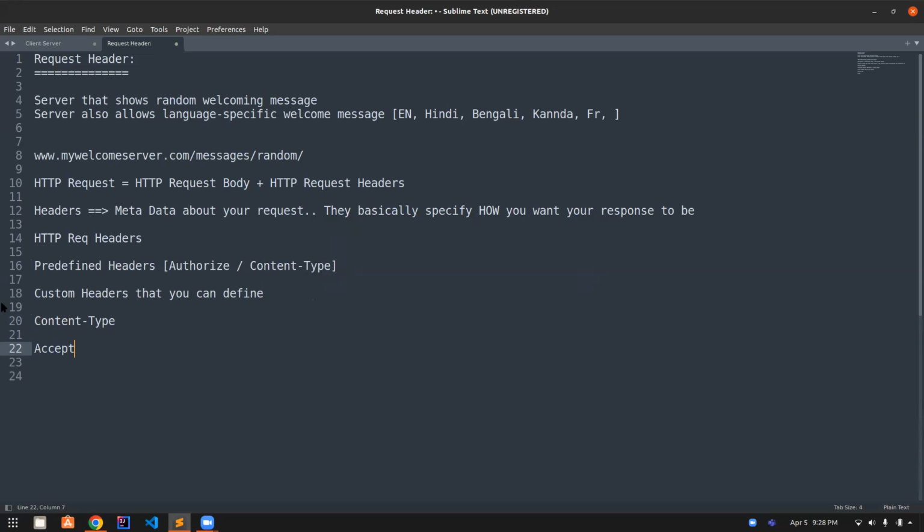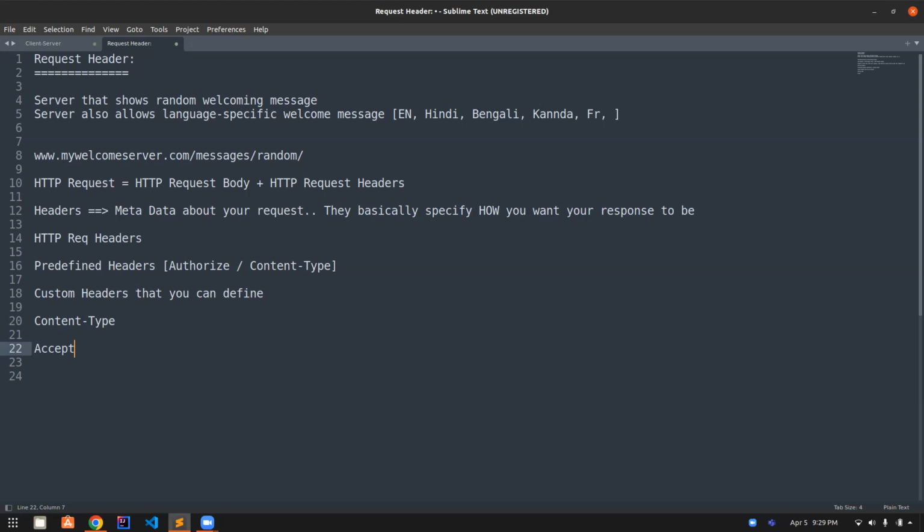Content type basically means, whatever request you're sending, how the server is going to parse that request, or if you're sending some data in it, how is the data going to be opened? Take the example of Excel and Word documents. You specify whether it's a doc file or an Excel file. Similarly, you specify whether it's a JSON file or an XML file, right? Accept means what it is that you are going to accept.